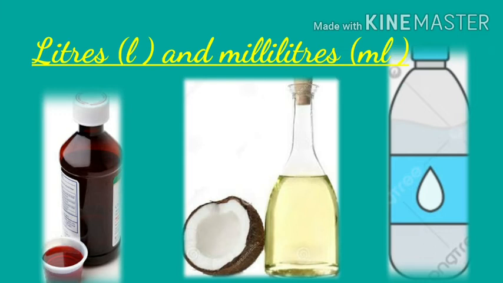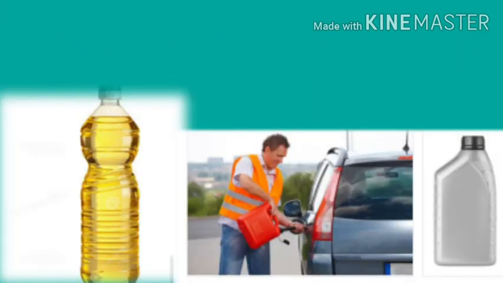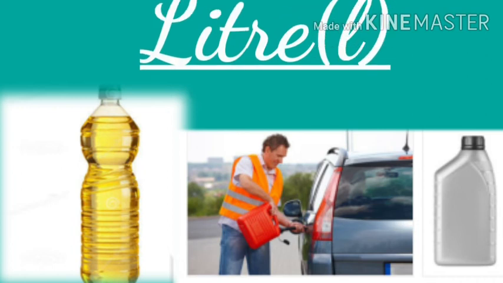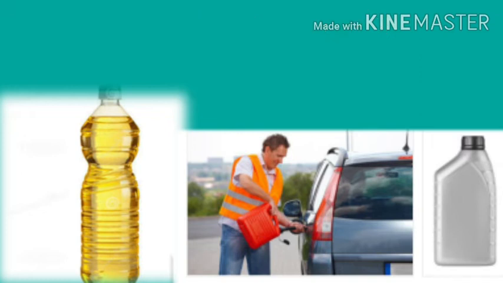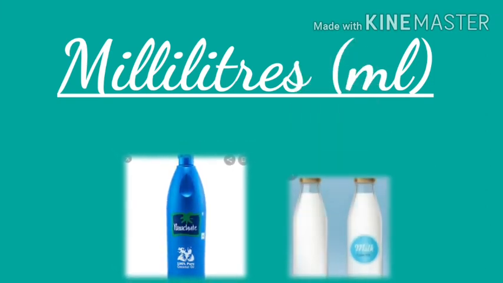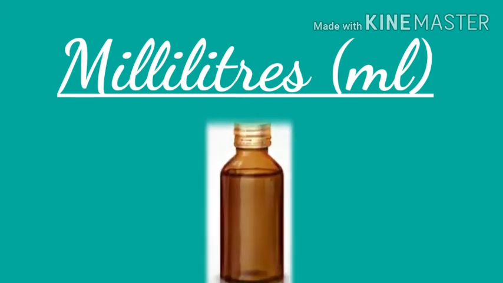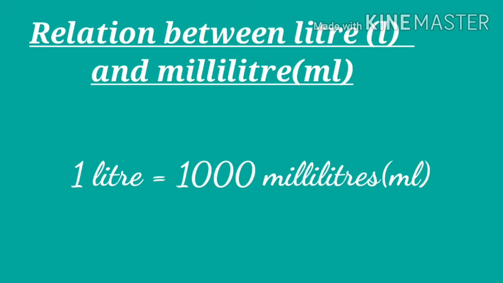How do you buy liquids? How do you measure it? Yes, oil, milk, petrol, all these we measure in liters because we wanted a bigger quantity. The same thing if we wanted in lower quantity, we buy in milliliters. If we take the capacity of small oil bottle, we can use milliliters. Medicine bottles are small, so the capacity of medicine bottles are in milliliters. Now, children, you see the relation between liter and milliliter. How many milliliters make 1 liter? Yes, 1 liter is equal to 1000 milliliters.